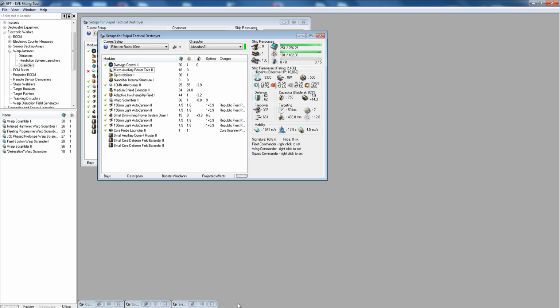However, I think I'll spend more time flying something like this, the Tinnamin fit. In my experience flying the Svipul, and I've flown it almost exclusively since it came out, I've found that the Tinnamin, even with these changes to the power grid, is worth it. It's really, really nice to have.